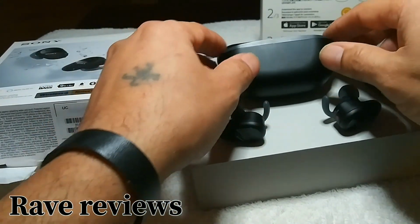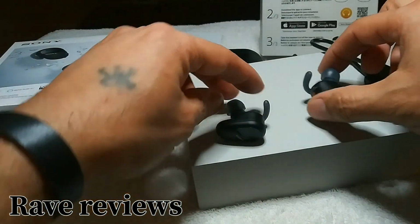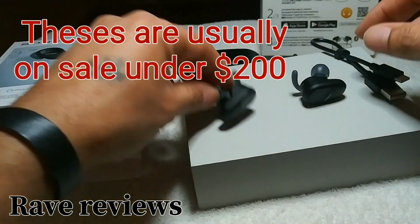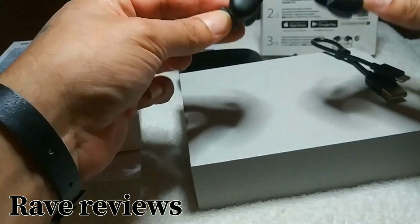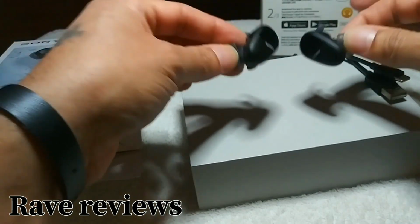So again, man, if you're looking for some Bluetooth earbuds out there and you don't want to drop $200, some of these earbuds go up to $400. You don't need them. Maybe on sale, $180. Sony WF-SP800N. You cannot go wrong.